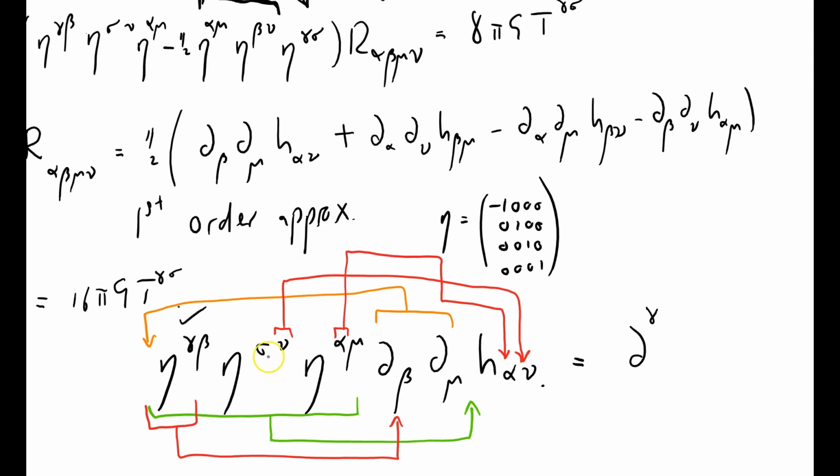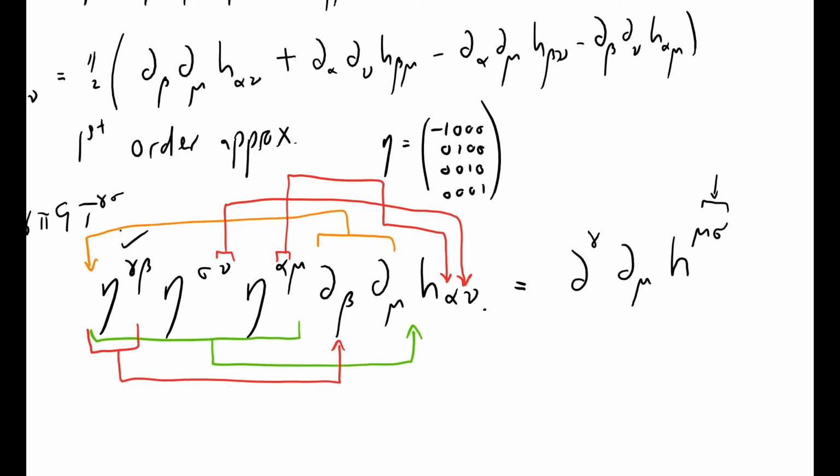I am going to have a mu downstairs and an h. That alpha has turned into a mu there. This nu here sums with that sigma there. Is that right? Yeah, that looks right to me. Of course, it's symmetric here, so we don't need to worry about the order of those terms. Whew. Well, that's beautiful. And what I'm going to do in subsequent screencasts, how long has this one been? 5 minutes? I'm going to do the same process on all the other terms. So we've done one down, 7 to go. I'm going to stop there.